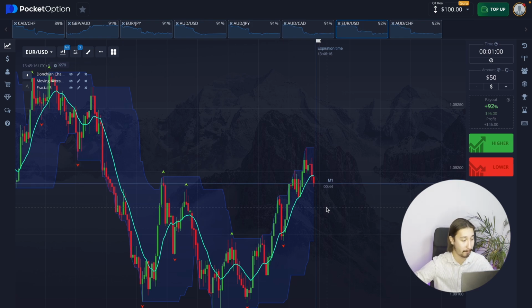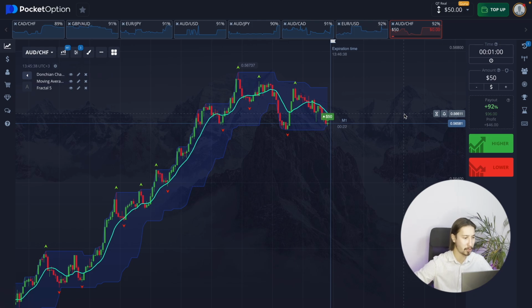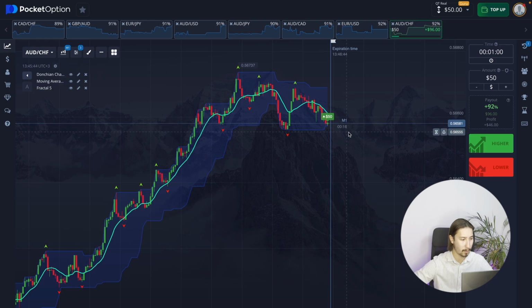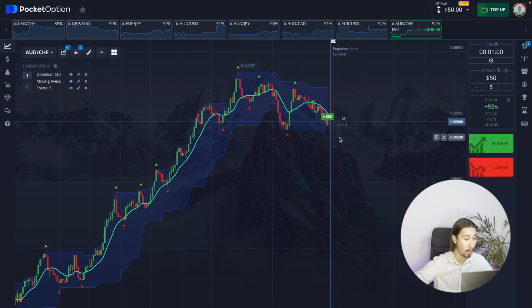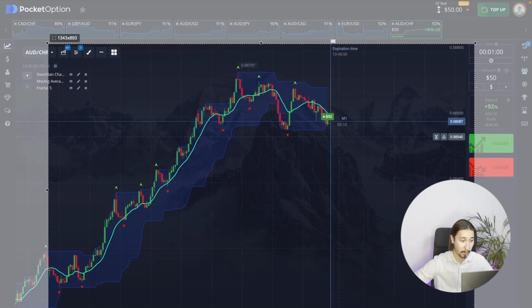Let's go. Let me choose the first currency pair. Alright, right away there's a good position for opening a deal for a long. Also, if I have this candle and the next one shows some impulse of downward movement, I will open an additional deal. But for now, I will explain to you the principle of entry.